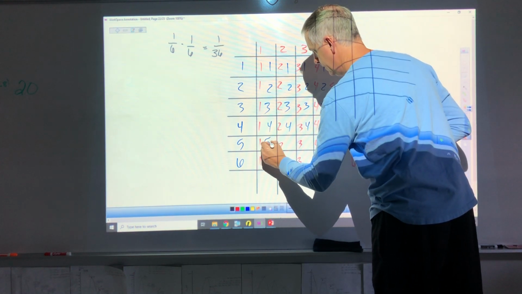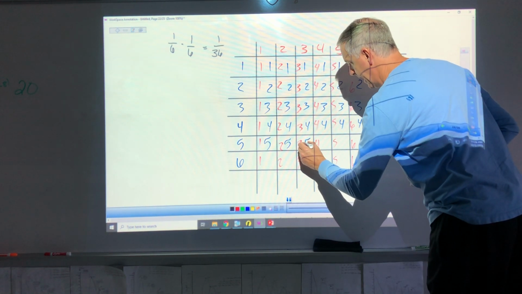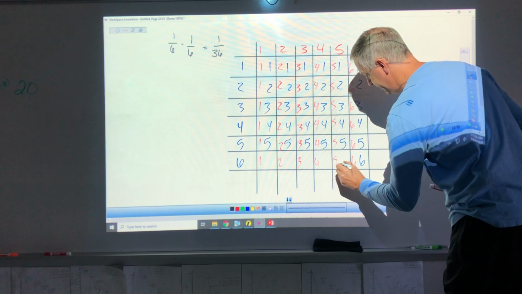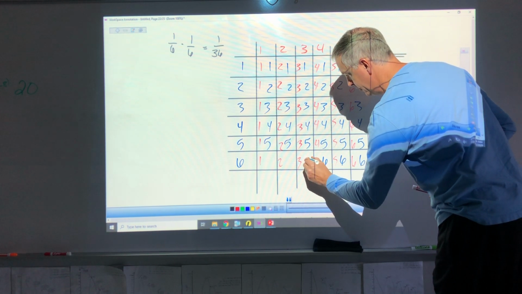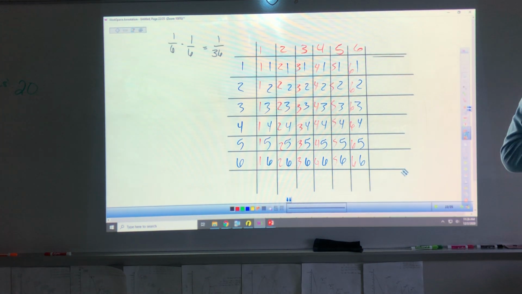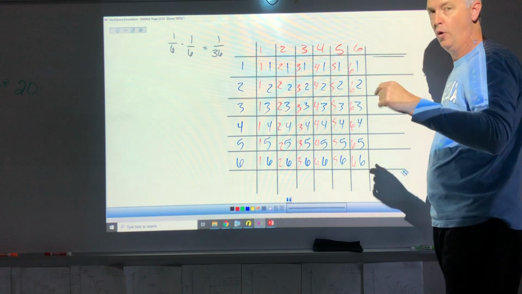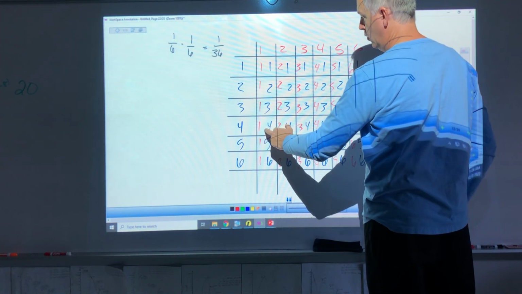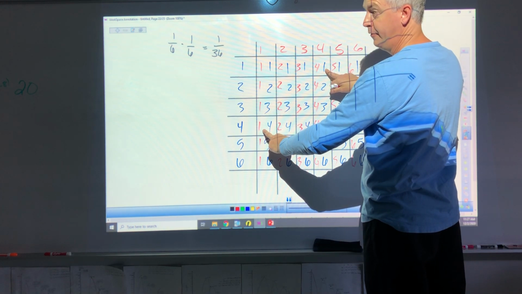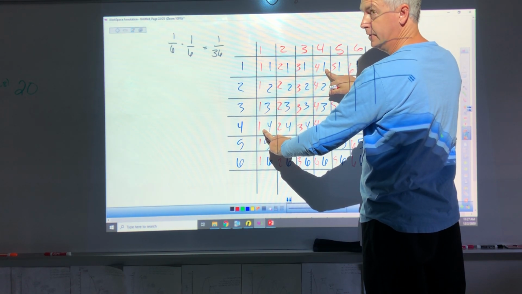And what I'm doing is I'm showing you guys the 36 different roll combinations. Because there's multiple ways of rolling whatever you want. In other words, if I want to roll a 5, there's actually 4 ways I can roll a 5. With a red 1 and a blue 4, or a red 4 and a blue 1. They're completely different. Different dice are making the same thing.